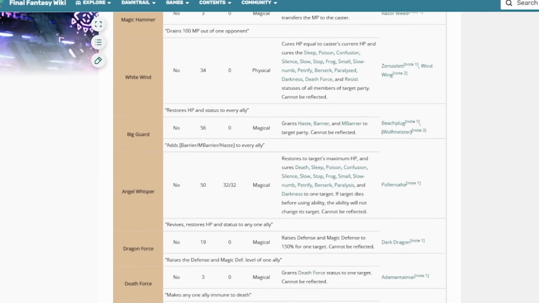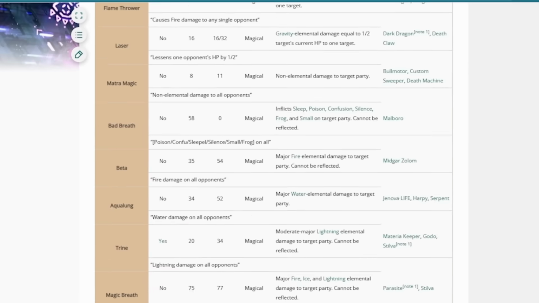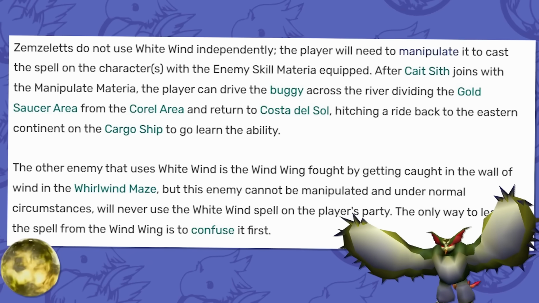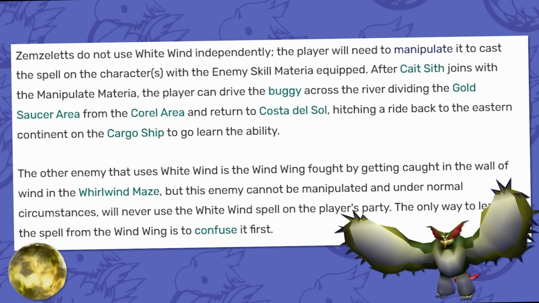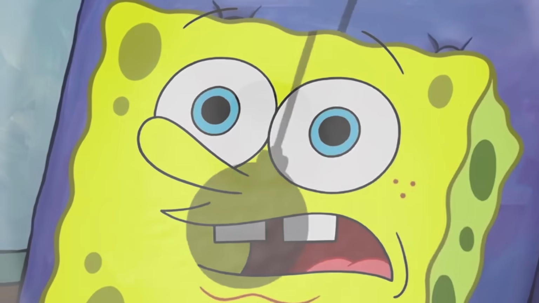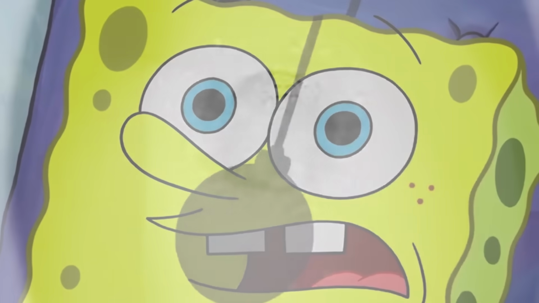And things also get tough if the spell you want to learn is a defensive spell. To acquire a spell like White Wind, for example, you have to use the Manipulate materia to gain control of a Zemzelett and force the Zemzelett to cast it on your team. I mean, it's like if I wanted to learn how to wipe my butt, I'd have to hypnotize one of my friends and get them to wipe my butt for me, and then I'd magically know how. Make it make sense. And also, if anyone knows what this is, please let me know in the comments.